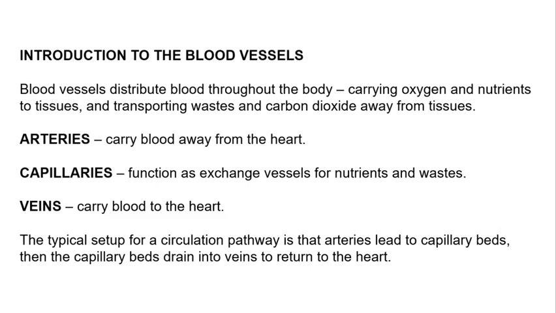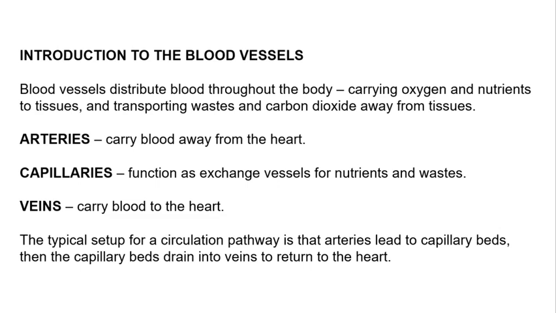The blood vessels function in the distribution of blood throughout the body. In doing so, they carry oxygen and nutrients to the tissues, in addition to transporting wastes and carbon dioxide away from those tissues. There are three broad categories of blood vessels. We have the arteries, which carry blood away from the heart, the capillaries, which function as exchange vessels for nutrients and wastes, and finally we have the veins, which function to carry blood back towards the heart.